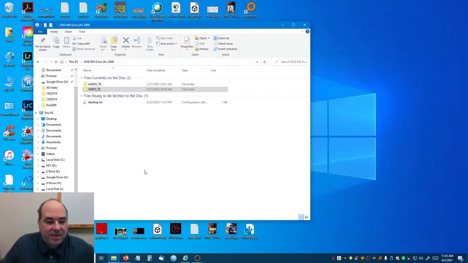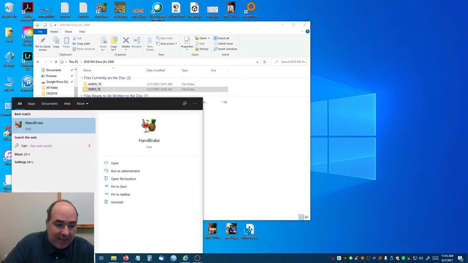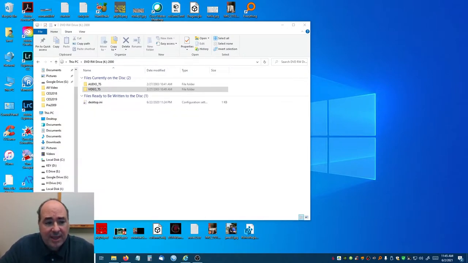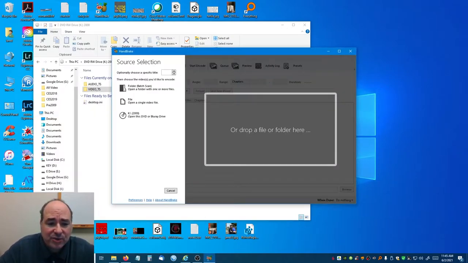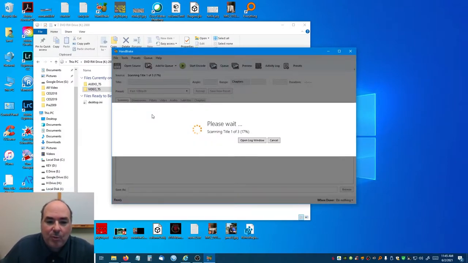All right. Now, let's go to Handbrake. Load Handbrake. Handbrake is a great tool for this. Oh, look, it says open this DVD. It's right there for me. I click on open it. Now, the number one mistake you're going to make is by just thinking you're done, and you're not. You have to think through the situation.